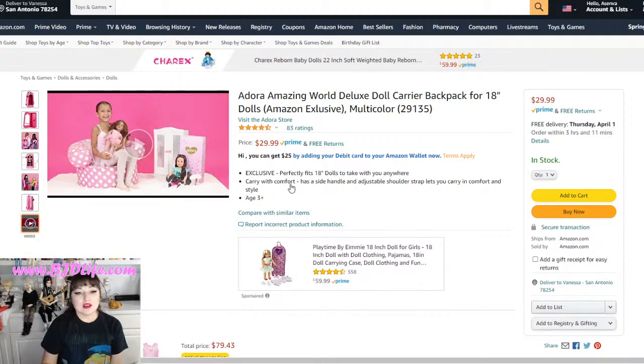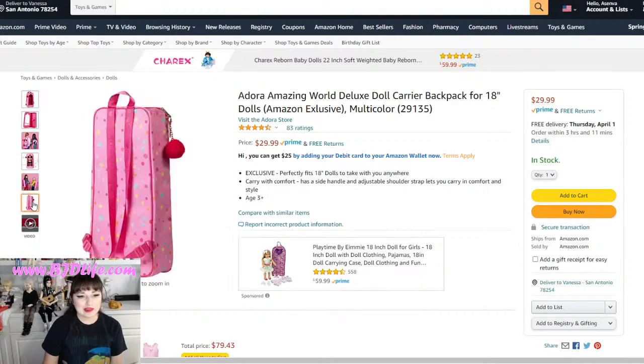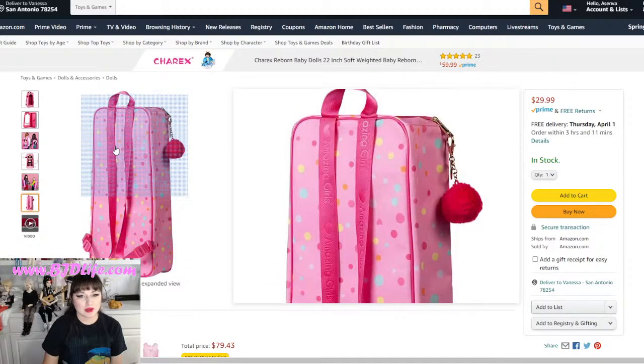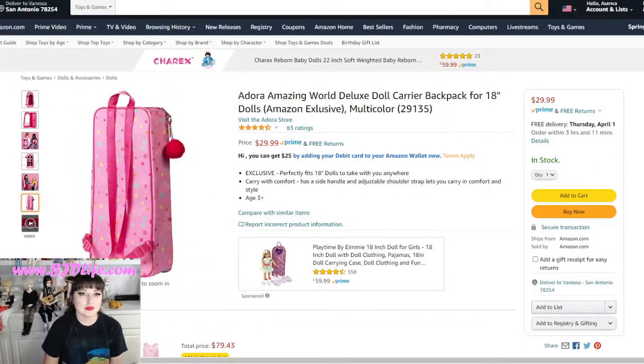All right, that one's $30. I don't know why. The other ones are like 20 and this one's like 30. Other than it has backpack straps that look mediocre, I'm not sure. But I put that there because it has pretty good ratings too.